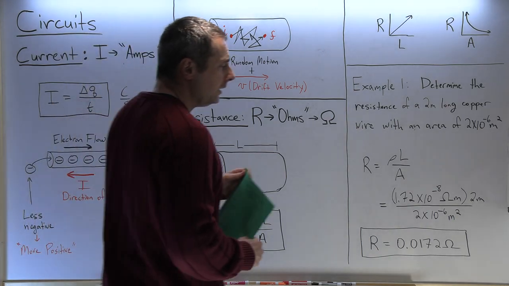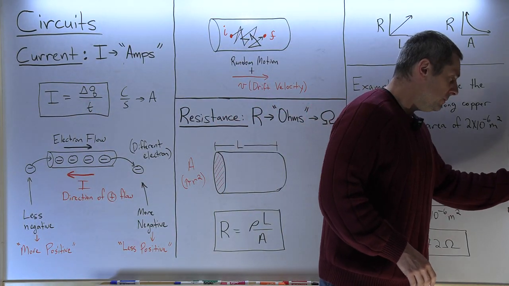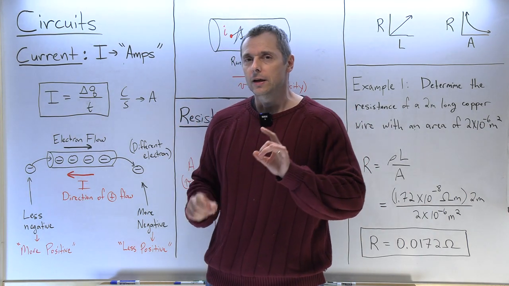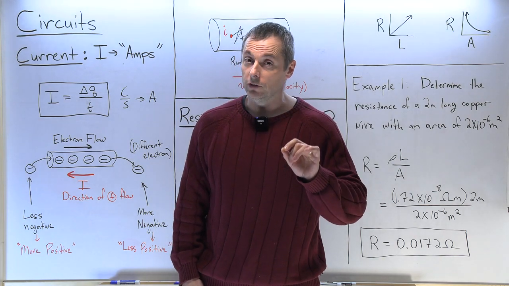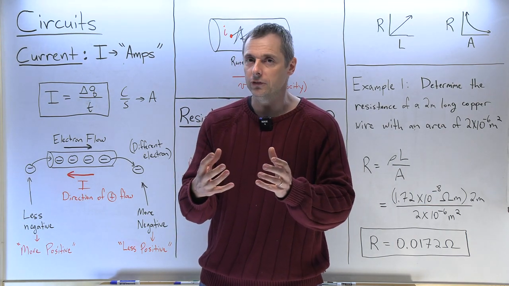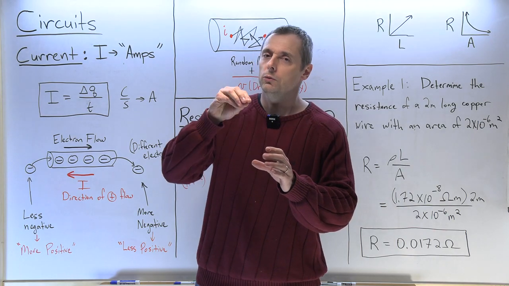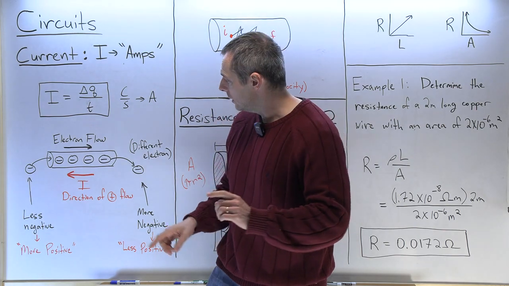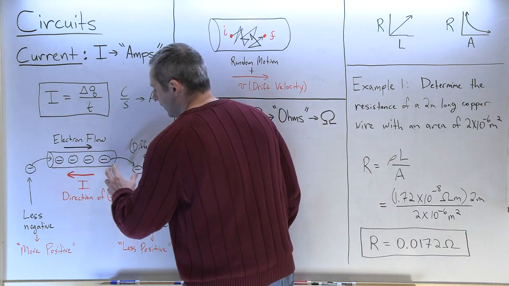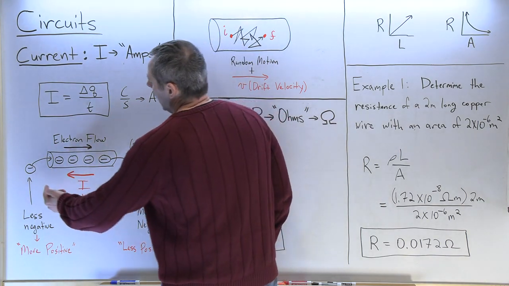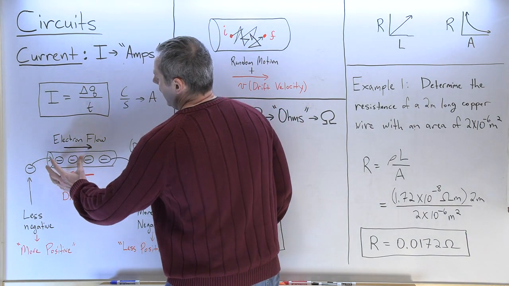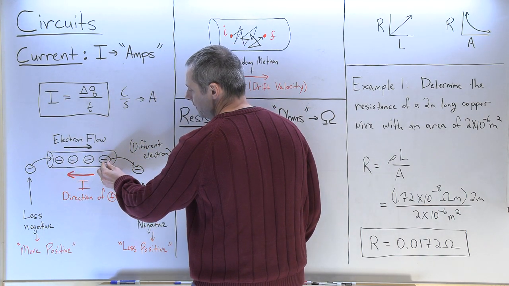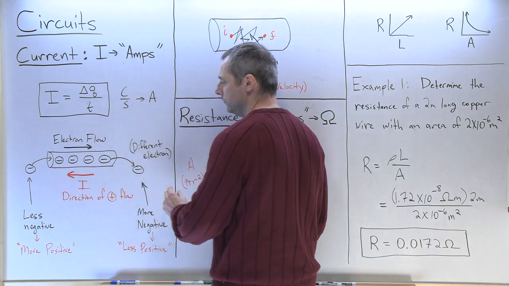Now, there are a lot of concepts that you need to be familiar with about current and electricity. The first point is that out of protons and electrons in a wire, because they're made of atoms like copper, for example, with a nucleus, protons, and electrons around it, the thing that flows is not the protons. What happens is if I have a segment of wire here, see how I drew it kind of like a cylinder, I put some electrons in here, and all the electrons that are already in the wire shift in this direction, and a different electron than I put in pops out of this end.